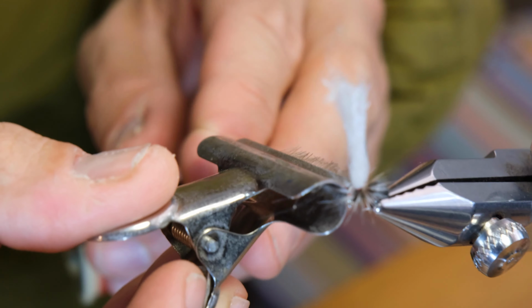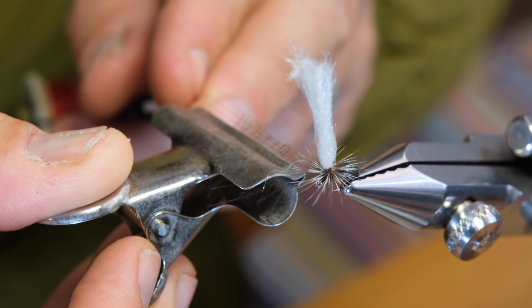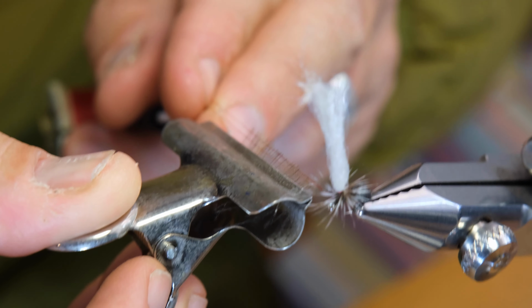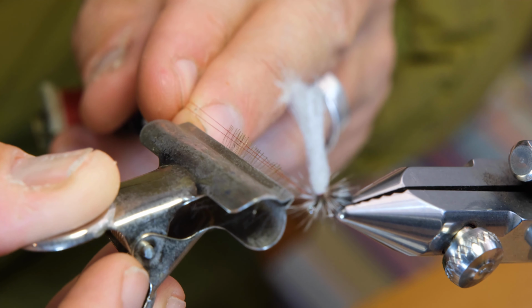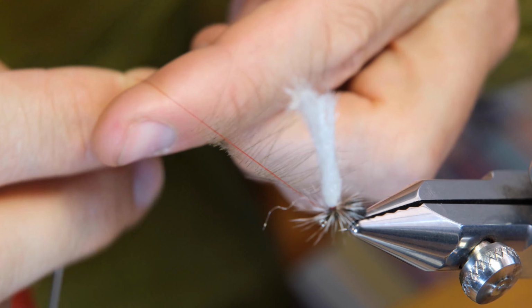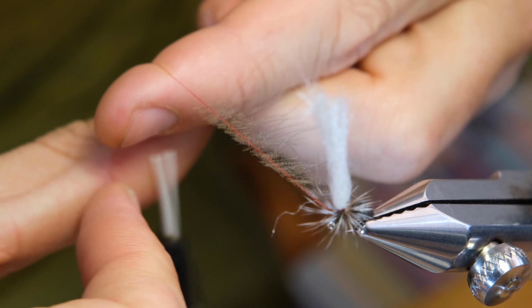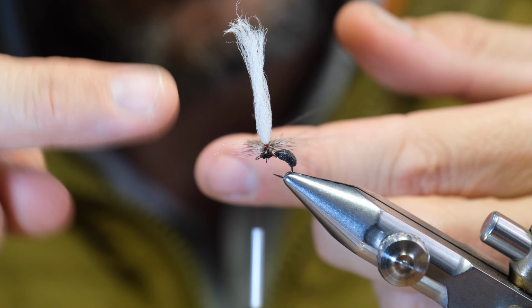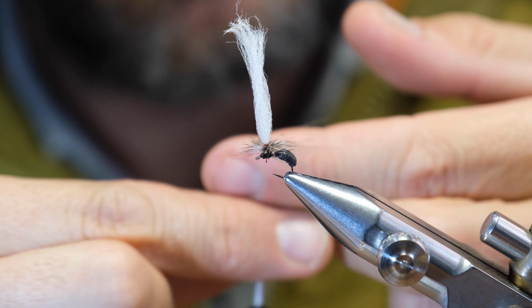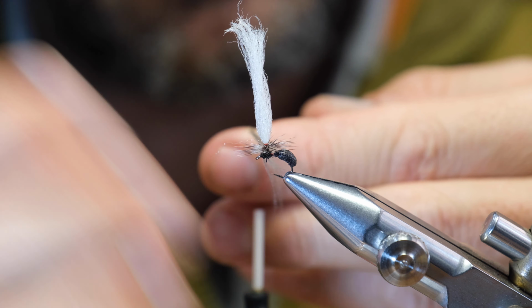Put your CDC barbs in there. Okay, get it right on the edge of them. There, that's good. And then open and remove. Make sure that's nice and tight. And now all I'm going to do is twist this thread up. Notice this is at a 90 degree angle. Very important. If I don't do that, this material is going to twist up on itself.